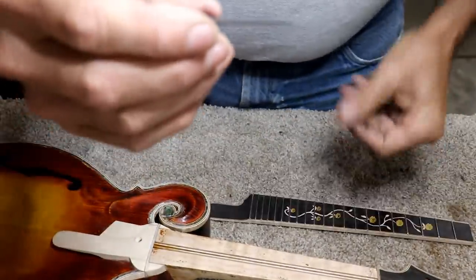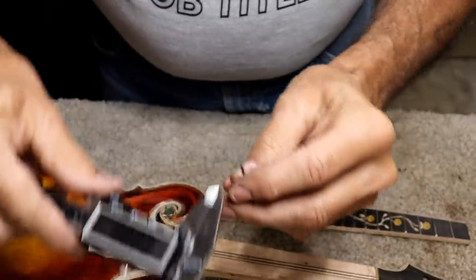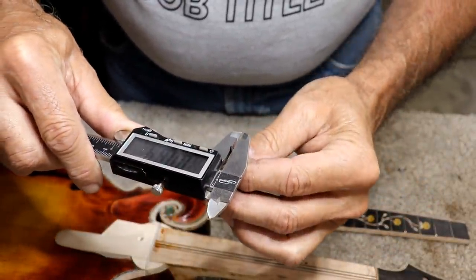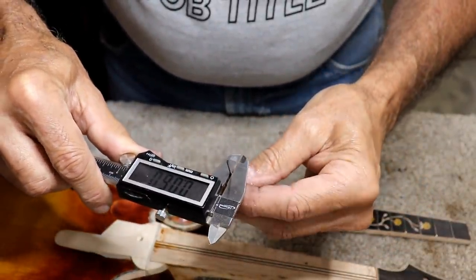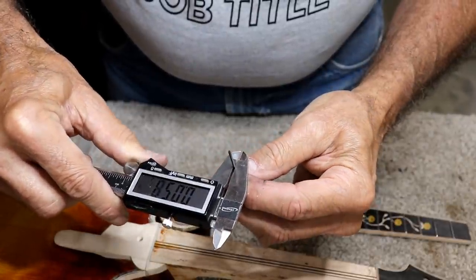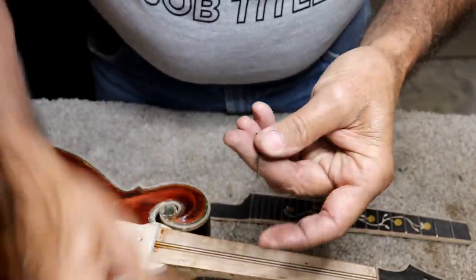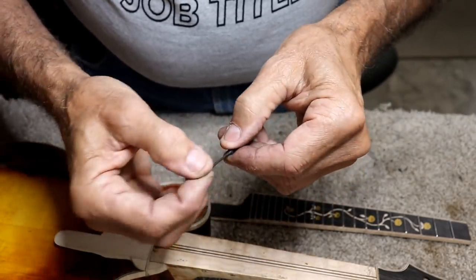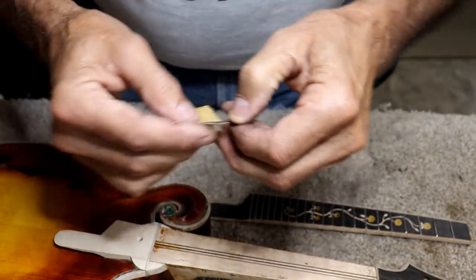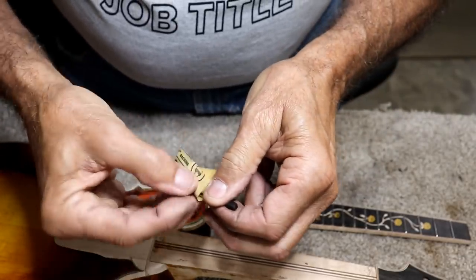Yeah, that's not easy to turn down. Let's see how thick it is. It should be close. It's 62.5 thousandths I think is a 16th, so it's actually a little thinner in some places. It's not 100% consistent, which you shouldn't expect if you're doing it by hand like that, but it's close enough. I think it's going to work.